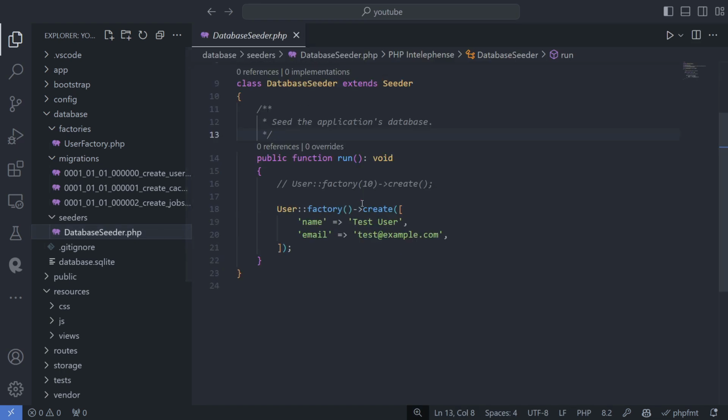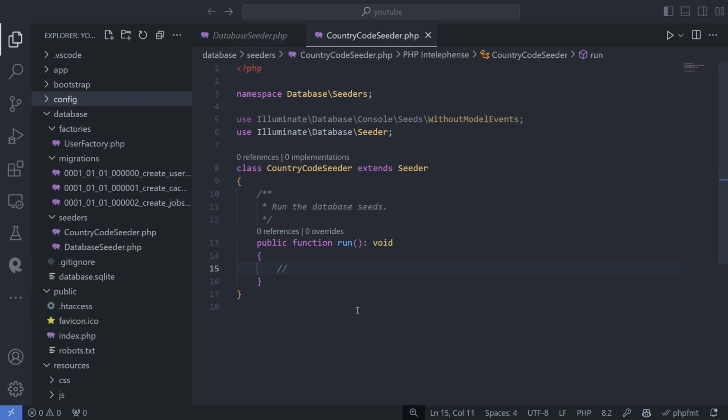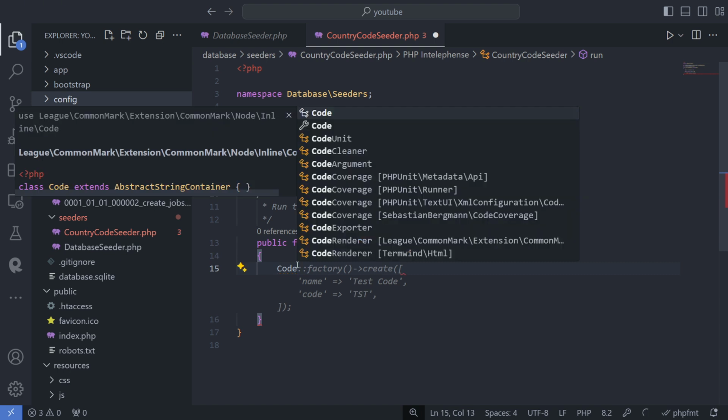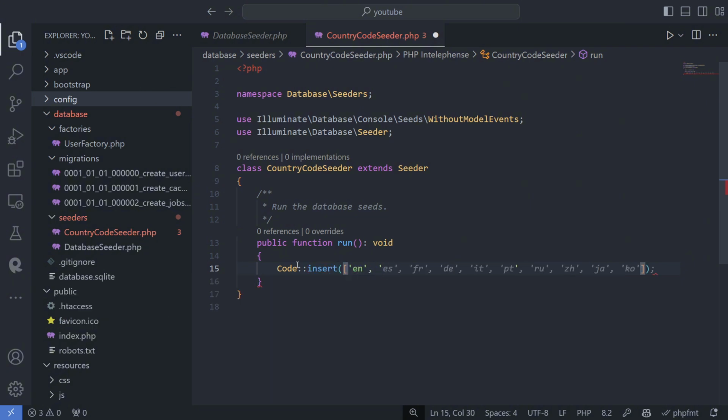Seeders are responsible for adding data to your database, usually static data like dictionaries. For example, if you need a list of country codes stored in the database, you wouldn't want to add this data manually or separately on the production server. Instead, you create a seeder where you define what should be inserted. Then, you can run a command to seed your database with the data defined in seeders.